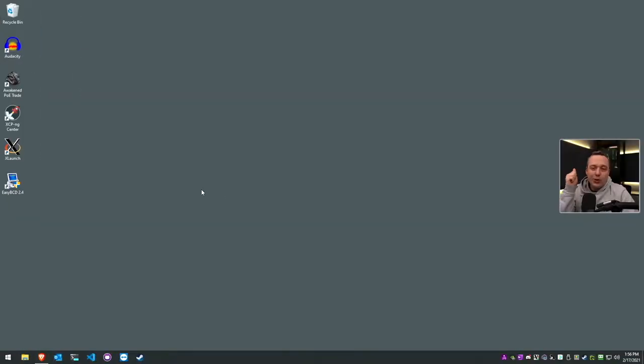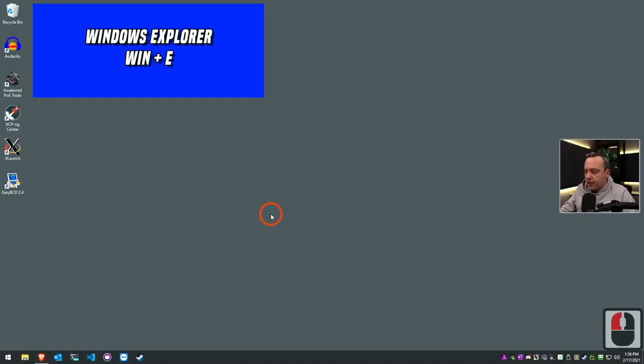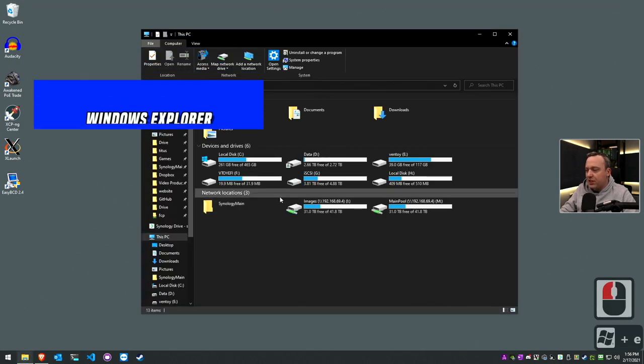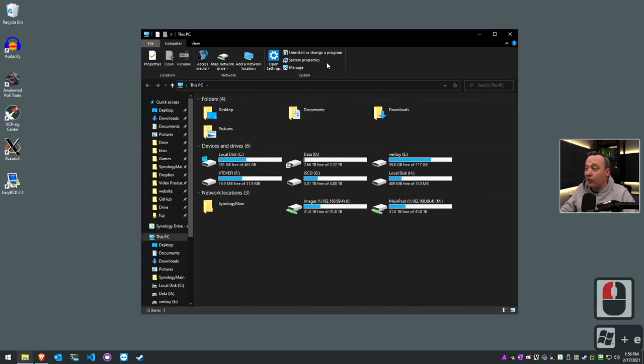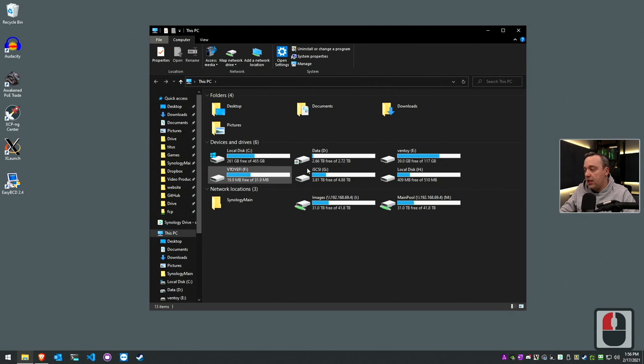using. Shortcut number one is going to be Windows and E. So on your desktop, if you just hold Windows and E, it pulls up your Explorer. Very easy to get in. You can change all the things that you access on a daily basis. This shortcut is something I use probably the most out of anything on this list.